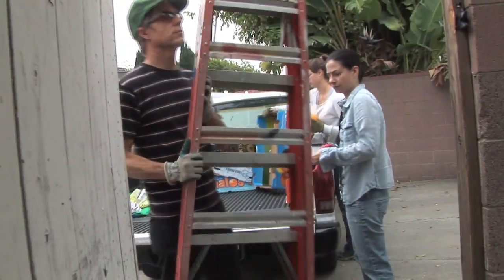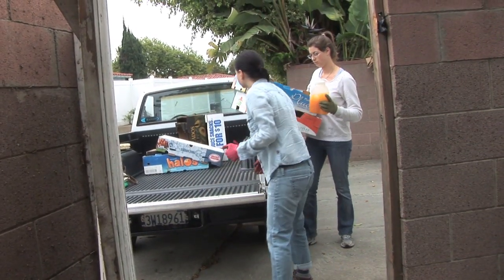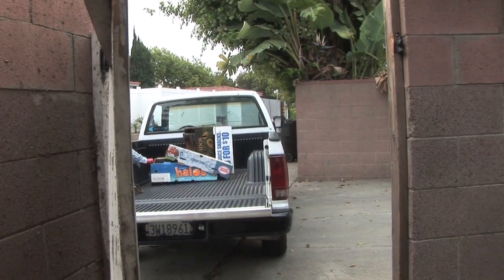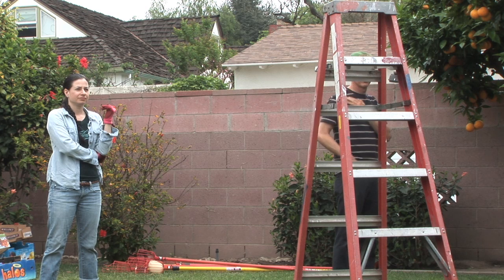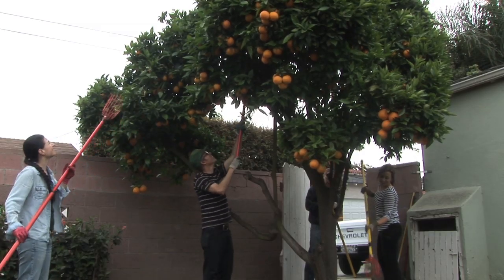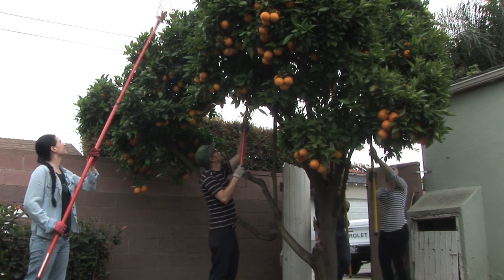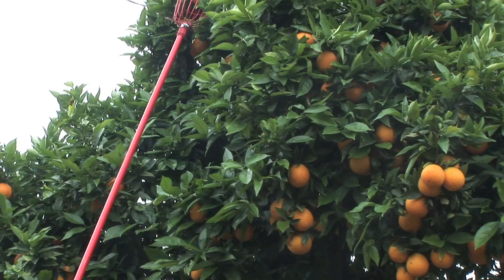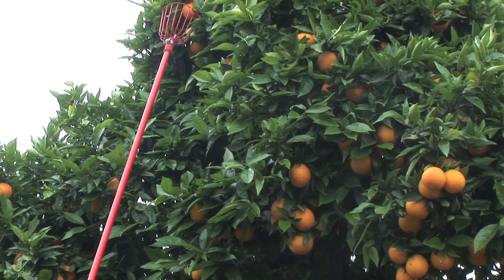SoCal Harvest was created to rescue food that was being wasted, and it's basically just trying to create community in Long Beach so that we can feed everyone here in Long Beach that is in need. People like to give back to the community. I think this is probably one of the simplest ways of giving back. And the way that I structured it, I'm not sure how the founder structured it, but the way that I structured it is between 60 minutes and 2 hours is the amount of time that you volunteer.